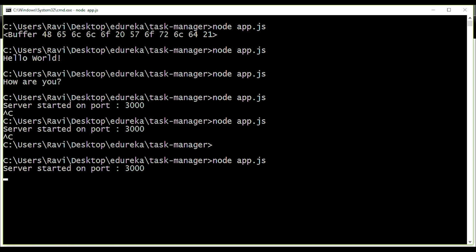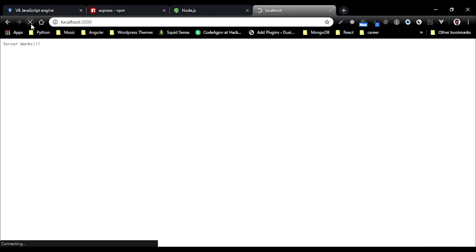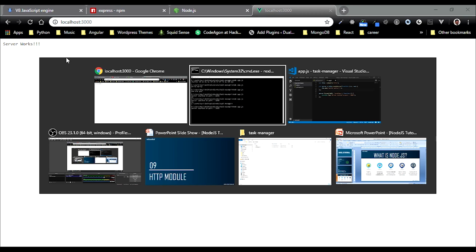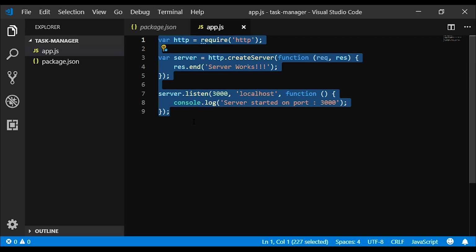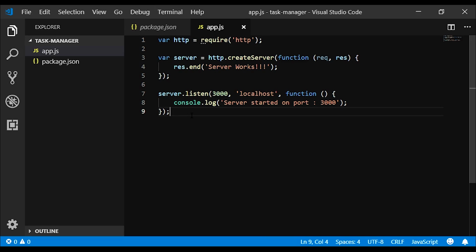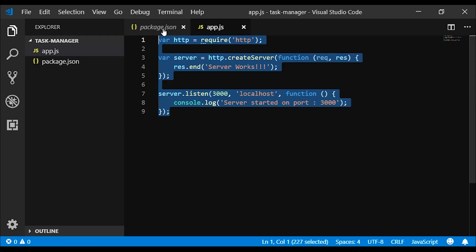So, server listening on port 3000. And if I now refresh, you'd see that it gives me the message "server works". So this is pretty cool. We have created a server in almost three statements, right? So that is how you create a server. But generally, people use this functionality of creating a server along with Express, the framework that we were talking about. So we will see how to create a server through Express.